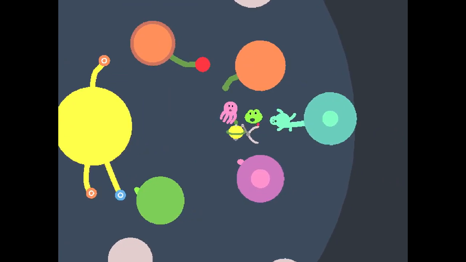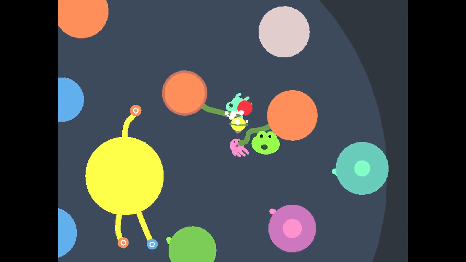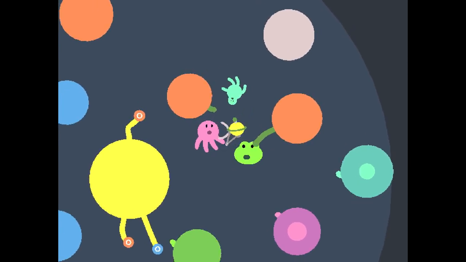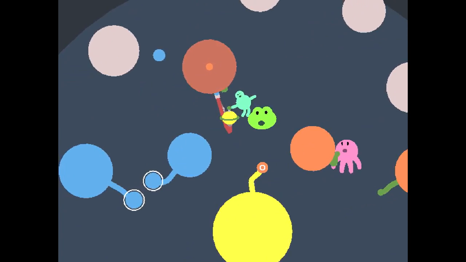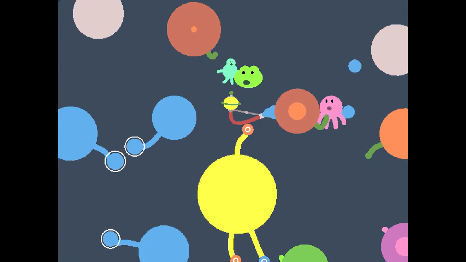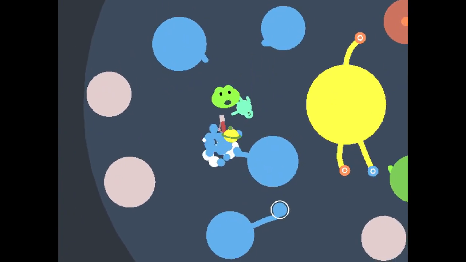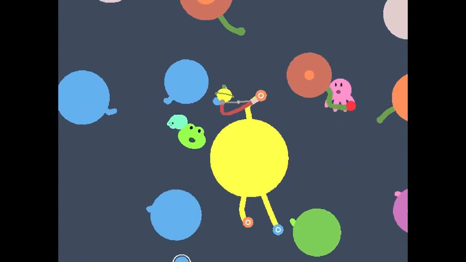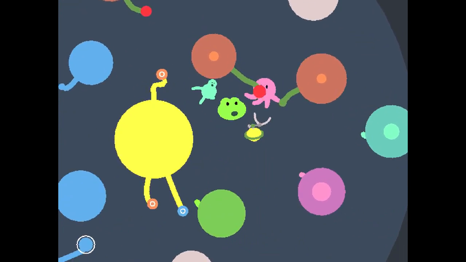Teal friend. Oh, it's like human baby friend. Not a big fan of human baby friend, but you know what? He's still a friend. Pink friend, please. You've had your turn. All right. We'll see what teal human baby friend has in store for us.